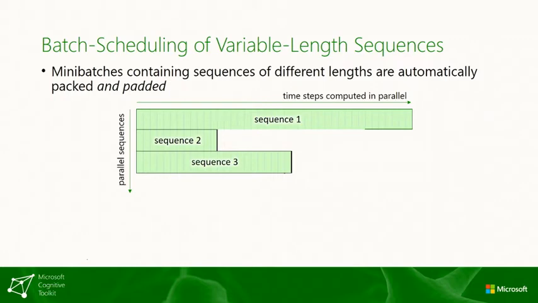The issue with that approach is that you disrupt the randomization of the training data. Manually you're doing some organization of the data, where for one minibatch you only see long sequences, and for another minibatch you only see short sequences. What we want to do in CNTK is somewhat different. We want to have these long and short sequences train in a single minibatch. Now if you just stack them row by row and train them as a minibatch, then the sequence one is running while sequence two has already finished, so the GPU gets hungry and does nothing. That makes most recurrent implementations of other toolkits very slow, because the GPU is idle.